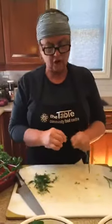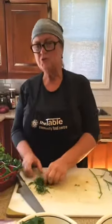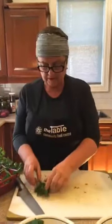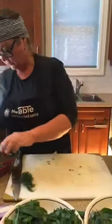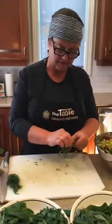Whatever you're not going to use, you can put in a plastic bag of some sort with a dry paper towel on the bottom, close it up with a bit of air, and that'll keep the herb very nice for a long time. When you're ready to use it, you can wash it. As soon as you wash it, it's going to be wet, and then it's going to go bad way faster. So this is a really good method to have herbs on hand in your kitchen and to not waste. So that's dill. Mint, same thing, just take the leaves off the stem.